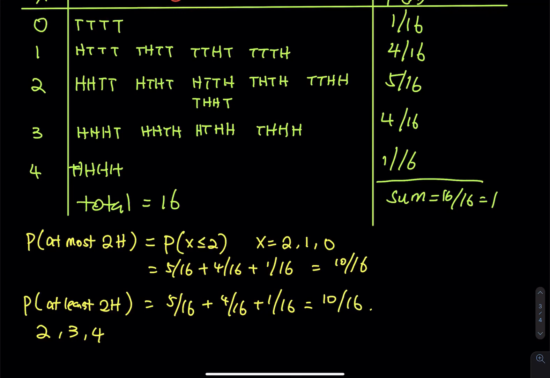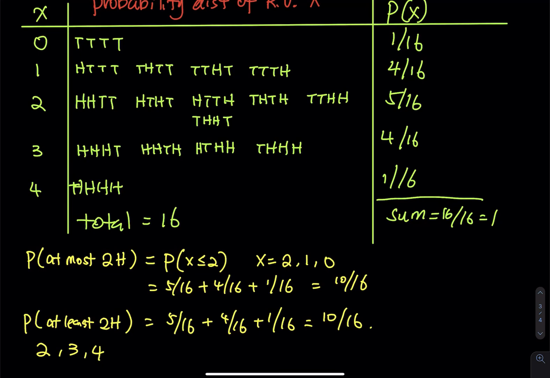And then what is the probability that you get six heads? Six heads, six is not in the table. How do you get six heads? Think about this. Four coins. Toss all four of them. Can you get six heads? No. So the probability is zero. You are taking four classes in one semester. Can you get eight letter grades? No. Each class gives you one letter grade. So you take four classes, you get four grades. You cannot get eight grades. You cannot get six grades. You cannot get 10,000 letter grades. So the probability is zero.